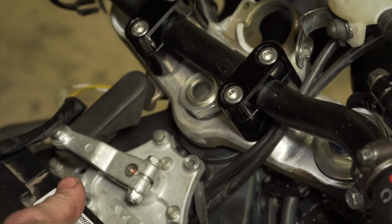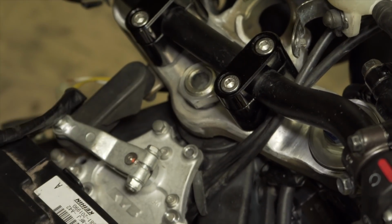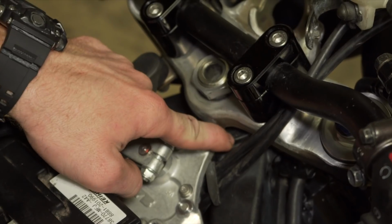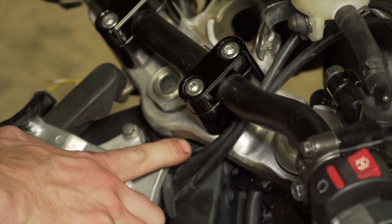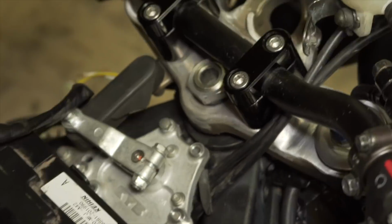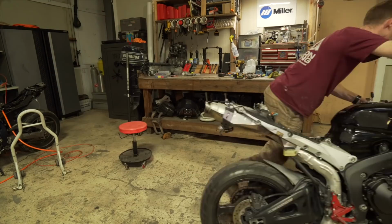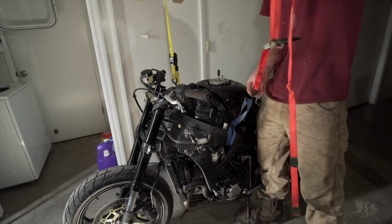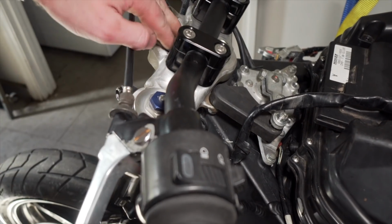Okay, so I just found something out that I've noticed when riding it. There's actually play in the steering. When you press the brake, it kind of jerks a little bit. It makes a weird noise. Well, y'all look right here, right below this steering stem seal cap, whatever you want to call it. It actually moves. So that's actually like the bearing is jacked up in there or something, or it's loose. So I have to pull this off and actually inspect that, see what is giving it that play, because that is not good. That could cause a wreck. So I'm gonna pull all this off, see if I can figure out what it is.